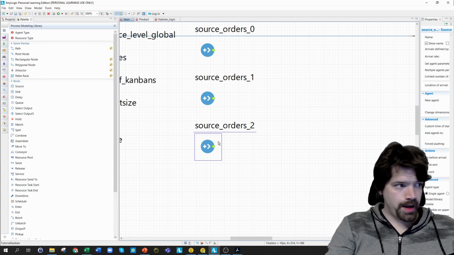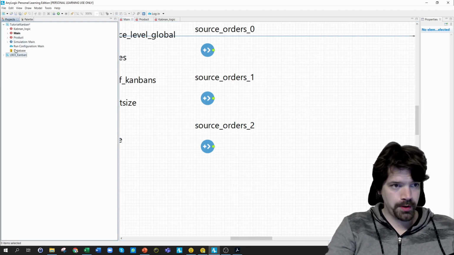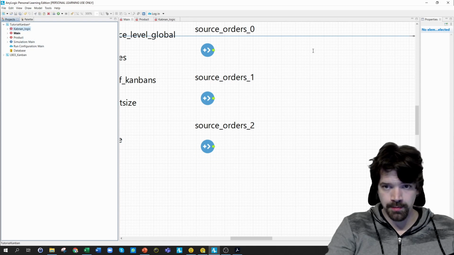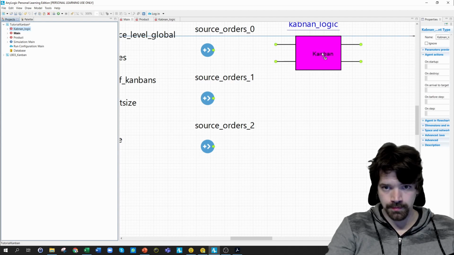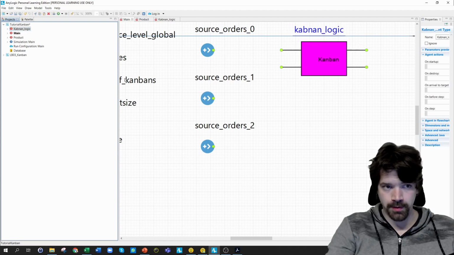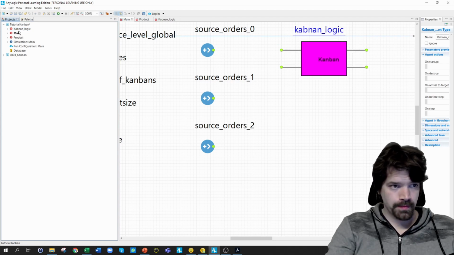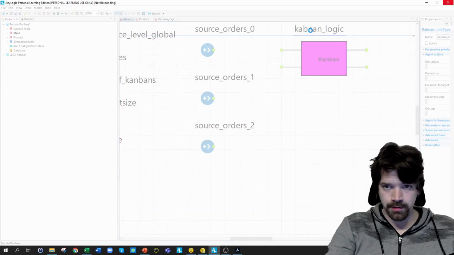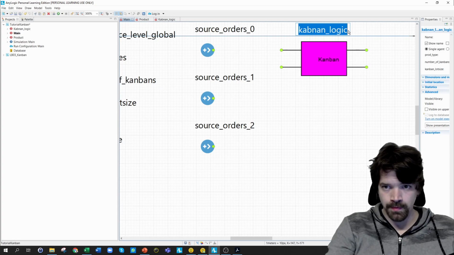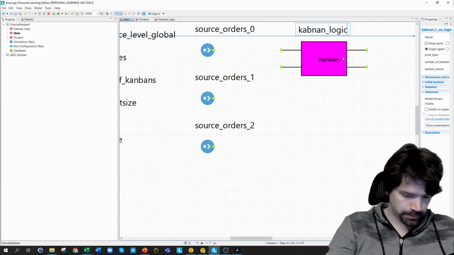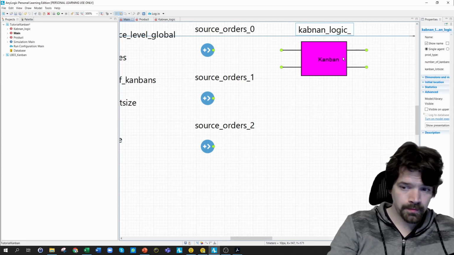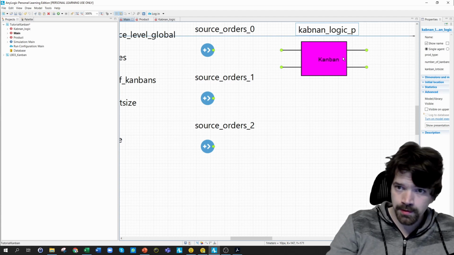What else do I need? Then I need my Kanban blocks, which we have generated 3 of them. So I drag and drop the first Kanban block inside. Here is the first Kanban block. I rename that one to Kanban logic product 0.